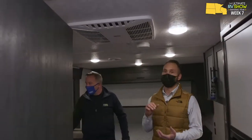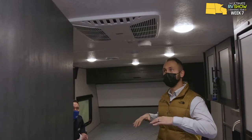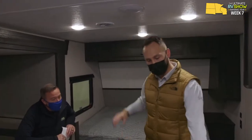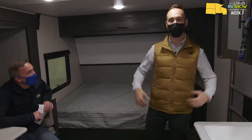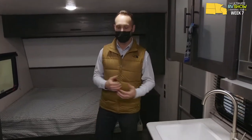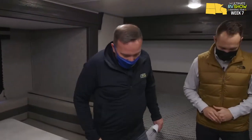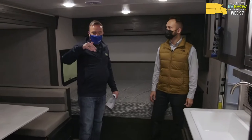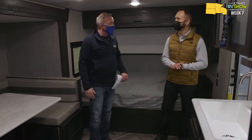Tell me about the AC and the furnace. What do we have inside the Ozarks? Across the board in all Ozarks, we have a 13.5K AC unit that is top mounted. In the toy haulers, they are all ducted — and not only ducted, but ducted through the roof. The heating is ducted through the cabinets. It reduces soft spots — no soft spots in your floor, no places to trip walking to the bathroom at night. Less stuff to worry about fixing. What we're talking about with soft spots is when you're walking through the floor and you feel that — oh wait. If you have ducting in the floor, sometimes that leads to the floor bowing or breaking. That's an expensive fix, so it's a really nice idea to put it in the cabinetry.